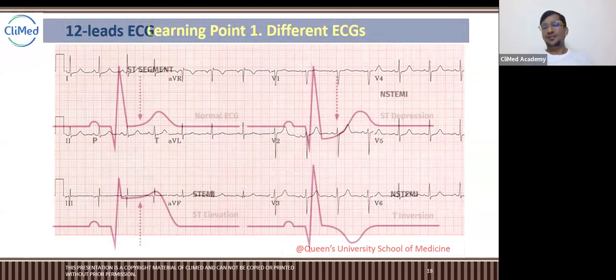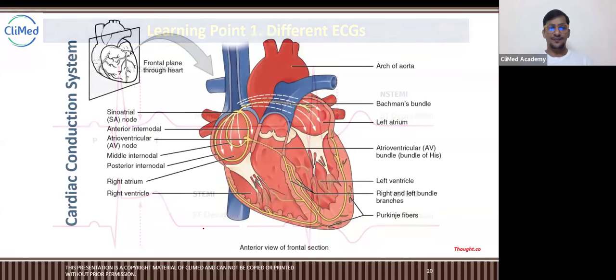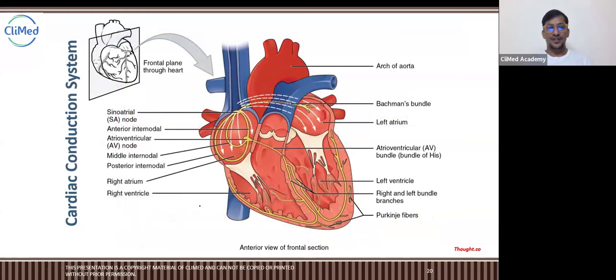Okay, so let's come to the ECG. So we have discussed this. This is the normal segment. This is the ST depression. This is again T inversion here. This is the ST elevation. Entire ST is elevated from the baseline. So normal, right? You can understand it easily. Augmented leads: augmented vector right, augmented vector left, and augmented vector foot.